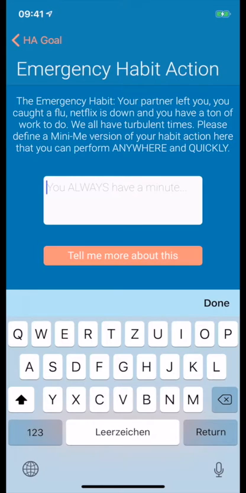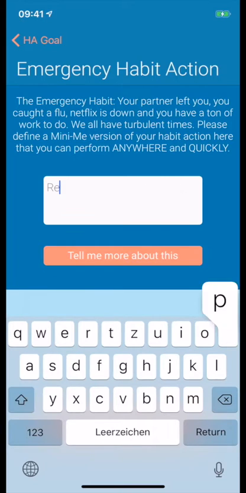So that would take me around a minute or two, but I still stick with my habit. I did the emergency habit, but I still did something for building this habit, and it allows me to stay consistent.